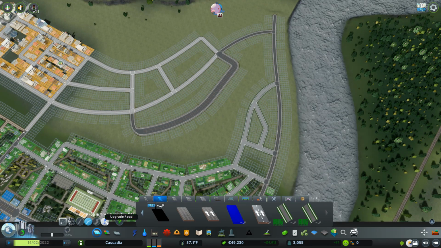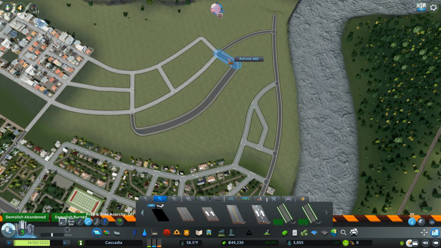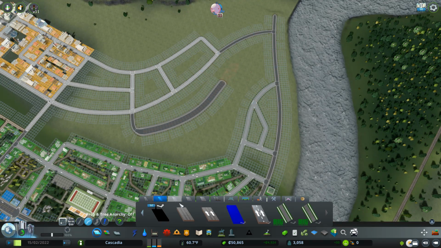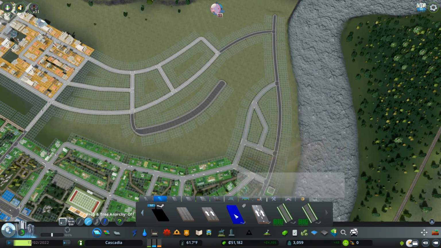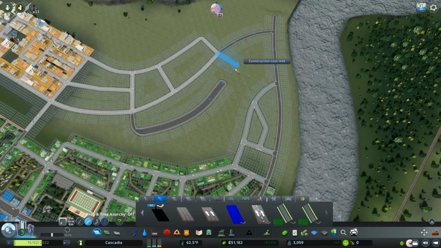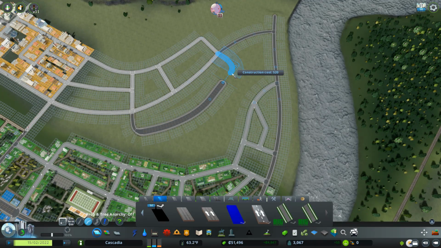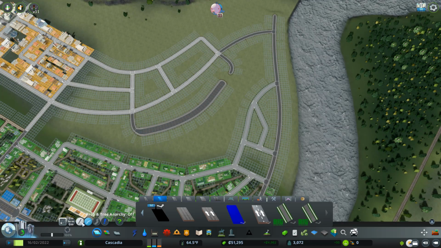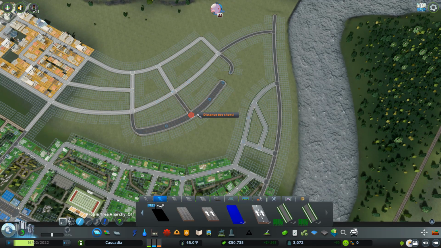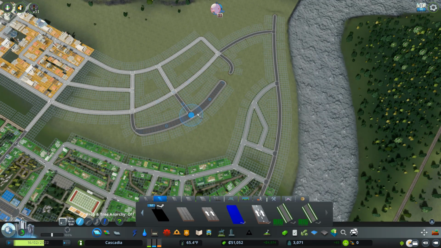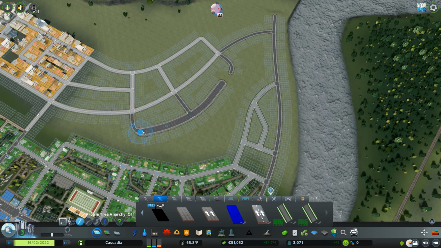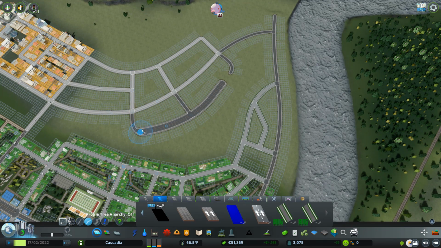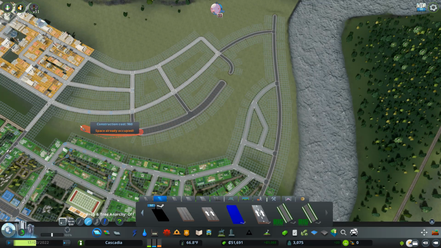So what we'll do is bulldoze this and also have that kind of come out there and then have another one come out straight through here. And let's go with a just kind of a standard road intersection.